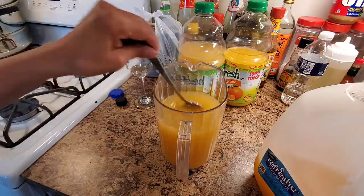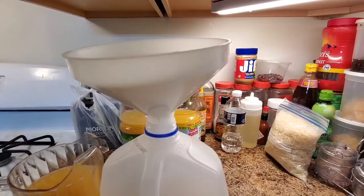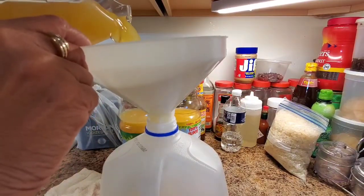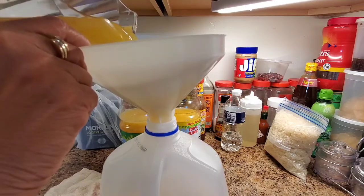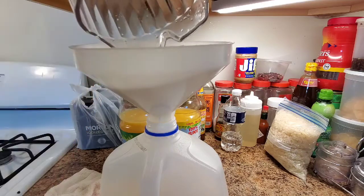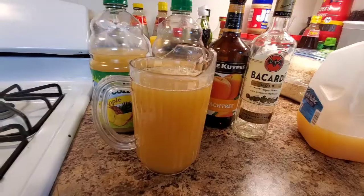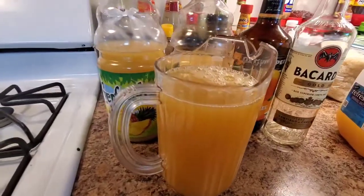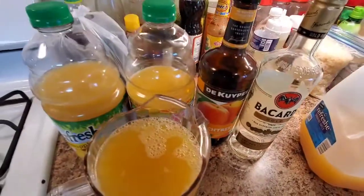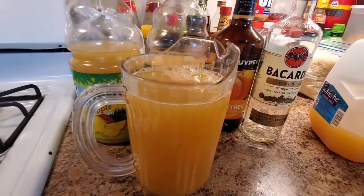Okay, done. Alright, put in container. Okay, now fill up the container right here. Oh my god, we're gonna have fun tonight. You're gonna have a good time, guys. Oh yes, that's it. I'm gonna dance, guys. Look at this. Simple, good, and enjoy. Happy New Year, guys.